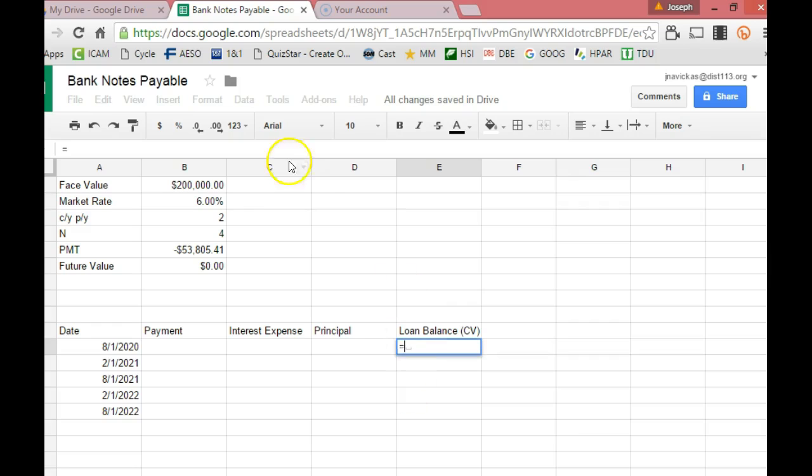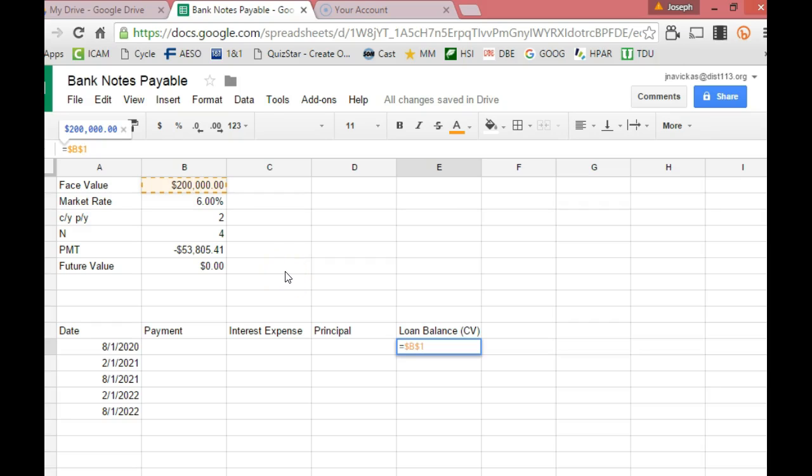It's always going to be the face value. So I have to be careful here, though. I want to refer to B1 here. There's a thing called an absolute cell that we always want to relate back to. So we always want to relate back to the face value in our formula, in this case B1. So I put a $ sign, B, $1. What that means is when I copy that formula, it's always going to use B1.